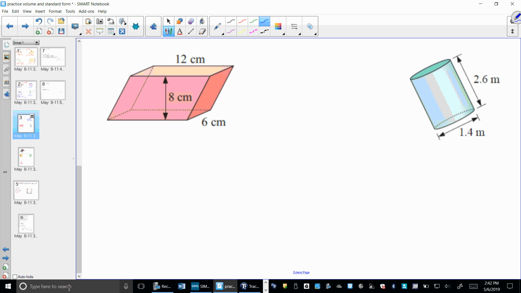Alright, our cross section. What shape is our cross section here, Sarah, Laura? It's a prism. What's the shape of our cross section? It's a line. Our cross section can't be a line, sweetheart. It has to be a shape.